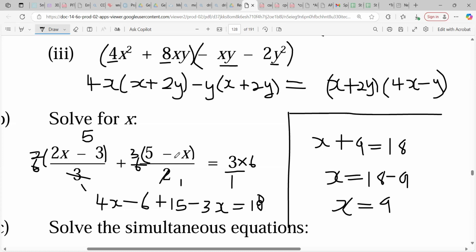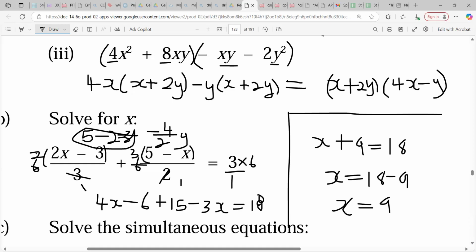And we say x would be 9, right? So if x is 9, 5 minus 9 would give us minus 4. Minus 4 divided by 2 would give us minus 2. So 5 minus 2 is 3. So your proof is right. We don't need to do anything else. All right, so let's check, just in case you make a mistake, guys.